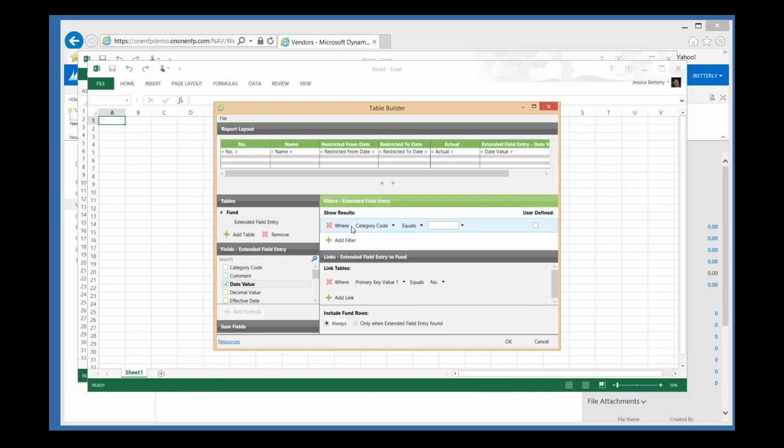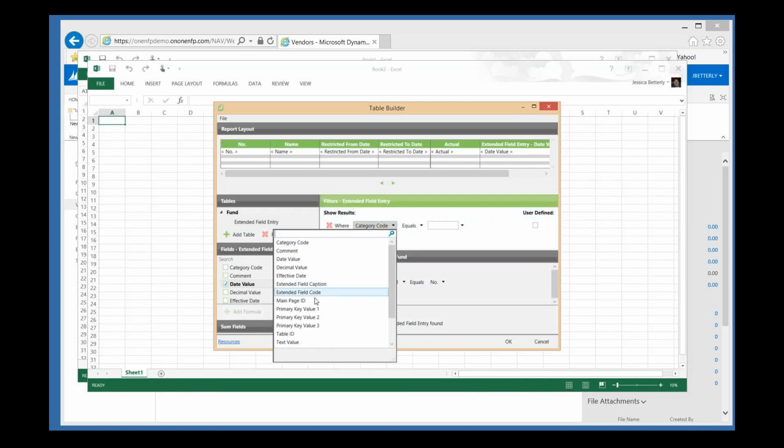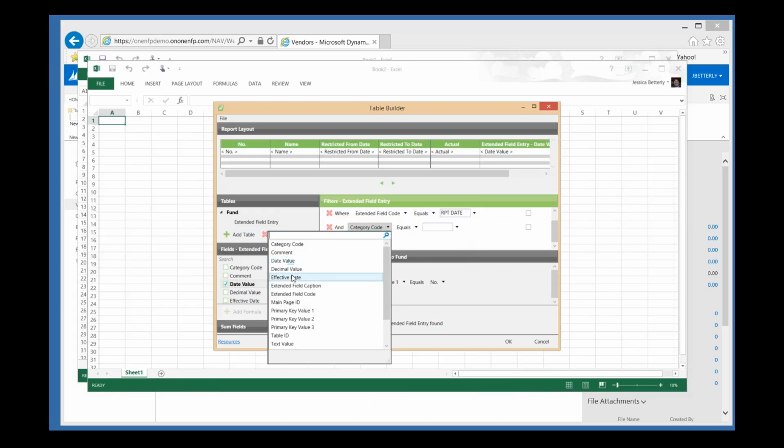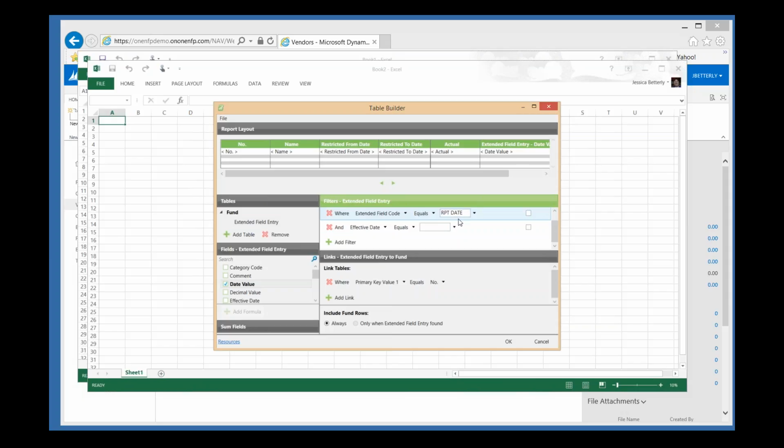Okay, and let's also add a filter so we know exactly which extended field code we're drawing in. Okay, and we wanted reporting date. And I'm going to add one more. Remember we had an effective date. Effective date can get tricky, so we are only going to be able to bring in one value per fund. There's another way we're going to do the report where we can see all the values on the fund records, but we'll get to that in just a second.